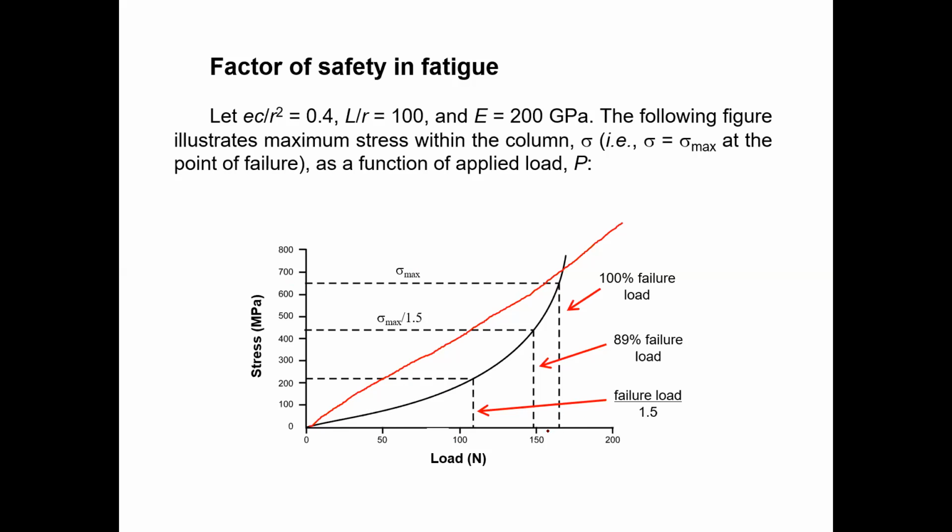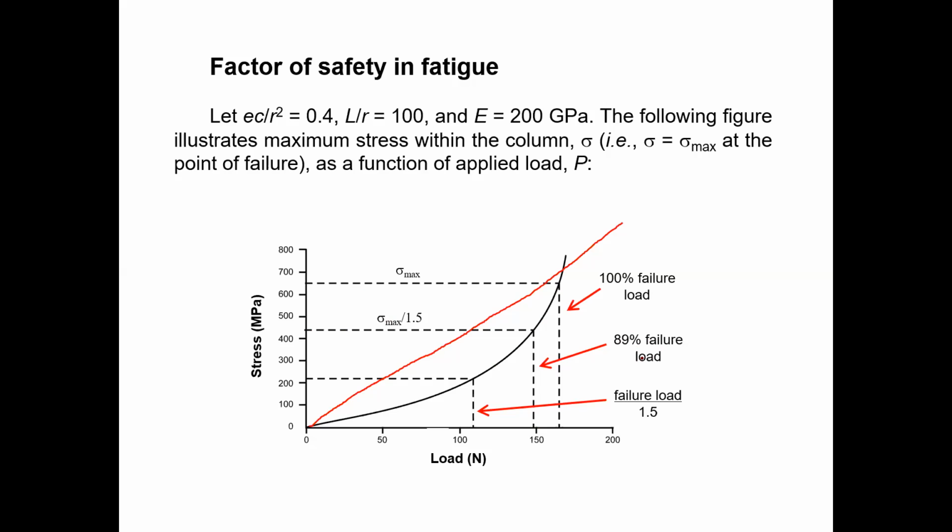And then when you reduce the load to 150 from 165, you can see the stress variation. There is a larger drop in here. You can see, even though it is a small reduction in load, this is a large reduction in stress. Okay. So you can see there is a severe change: even if the load magnitude changes a little bit, the stress variation is very high. If it is 152, it's a large variation in here. So this is non-linear. That's why we can't use stress. When you do some calculation, you need to find out the load value at that point. So are we clear about that? Tihan, any questions? Yeah, okay.